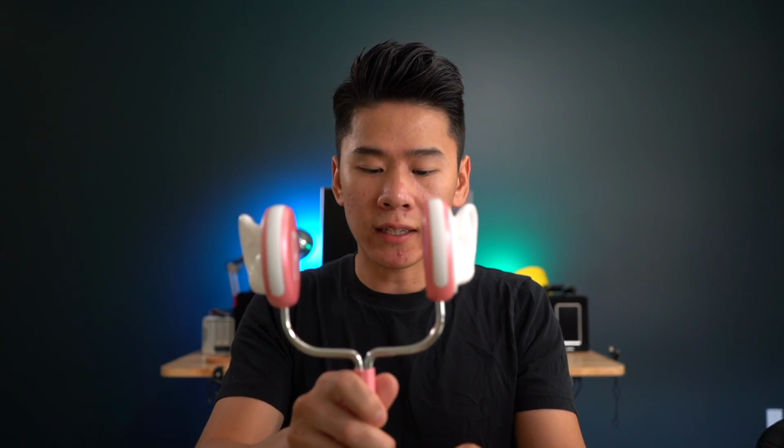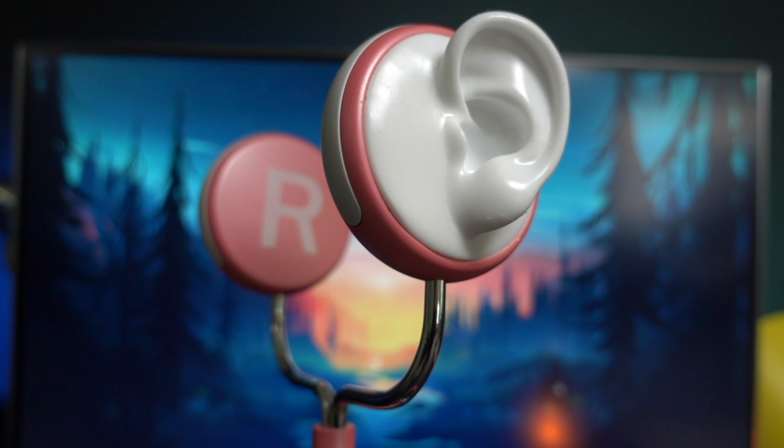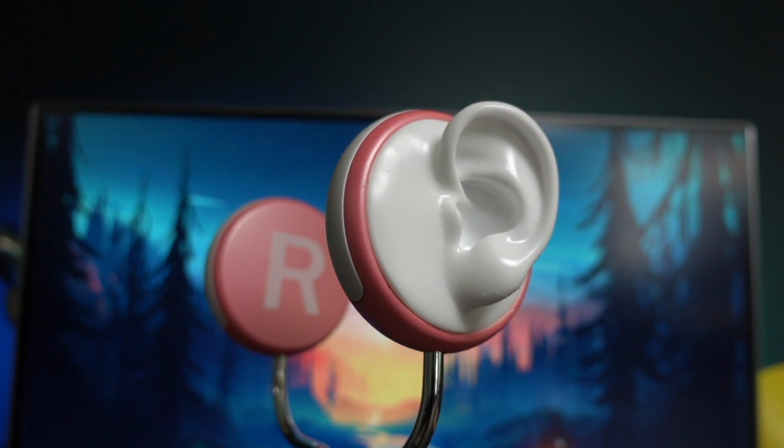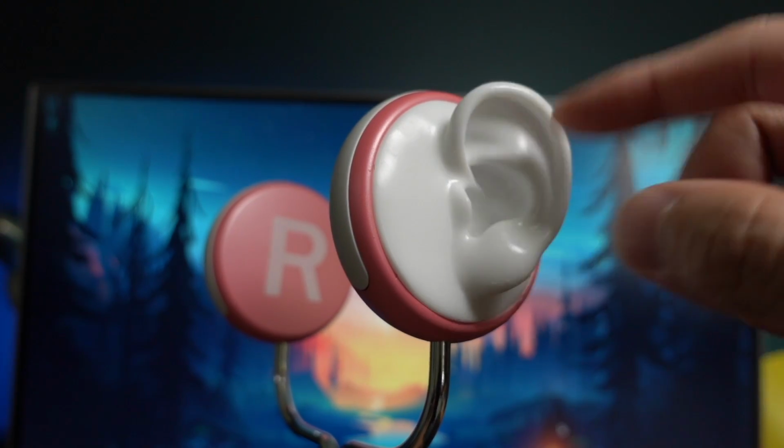They also sent this earphone stand as well, and it's quite important because it simulates how your real ears would hear sound by simulating the distance between the ears, and it uses a bionic flexible silicone material for sound to bounce around like how it would with your ears. In this way, hopefully you'll get a more immersive and real experience.